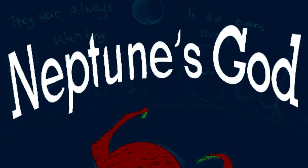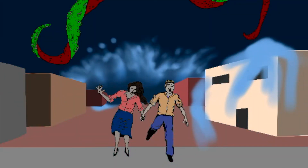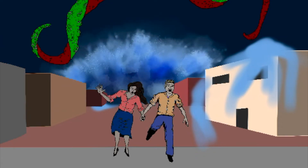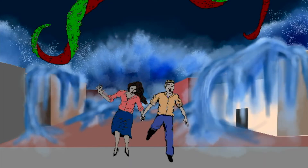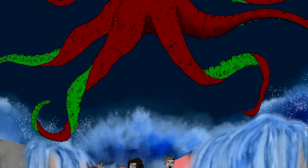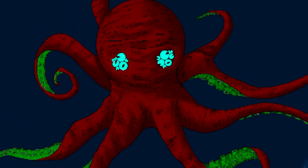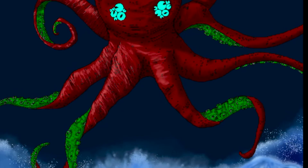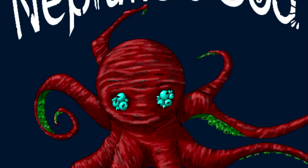A gigantic aquatic monstrosity shows up to create various forms of tidal waves and flooding. My idea behind the story of this one, if it were a movie or comic in the future, is that it's a large world event. Opposed to the previous one where I envision the Venus Beast being something more localized, this one would be an apocalyptic scenario. There is the god, depicted as a giant octopus. I also envision there would be many more sea-themed creatures attacking the population, coming out of the oceans and merging with the land as the water floods it all, killing everyone.